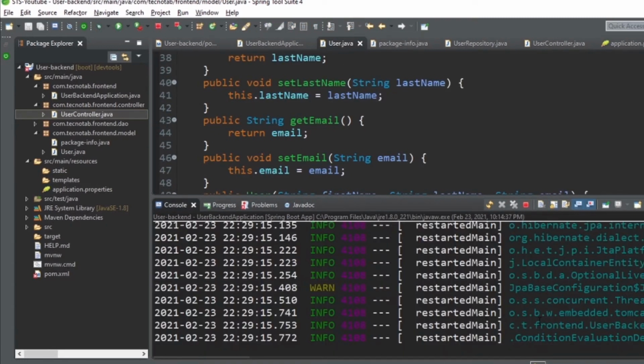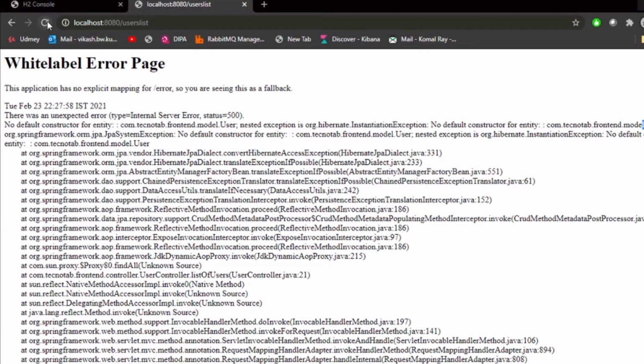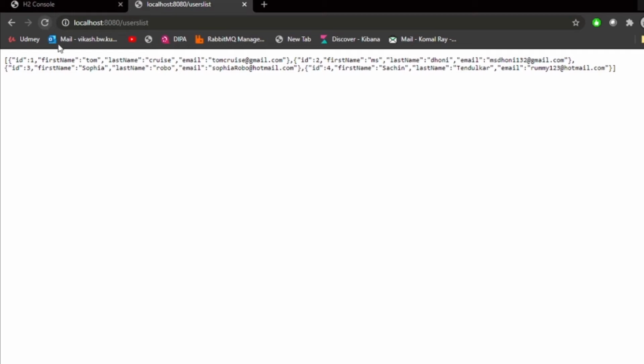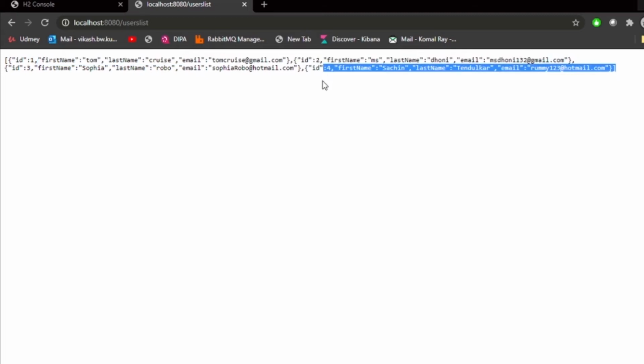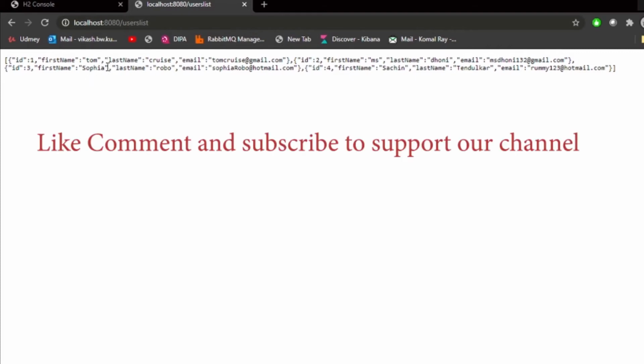Okay, so the application has started again. Let's go to our web browser and click on the refresh button. Now we have got the list of all the users here. Whatever we had in the database, the same things are coming in the browser. So this completes the backend of our service, and our endpoint, users list, is exposed at port 8080. In the front end of the application we will make use of this URL to get the list of all the users and display it in the browser in a well formatted manner.